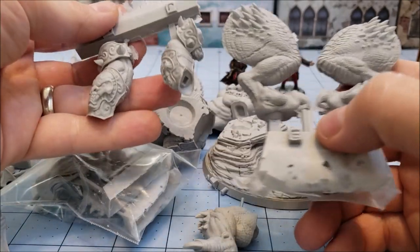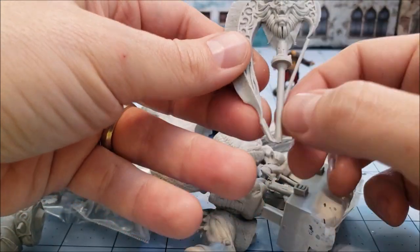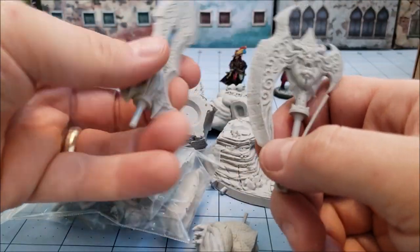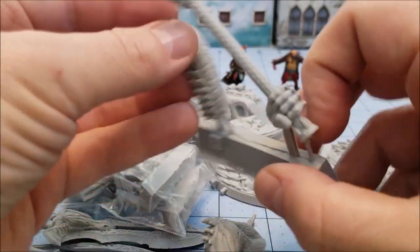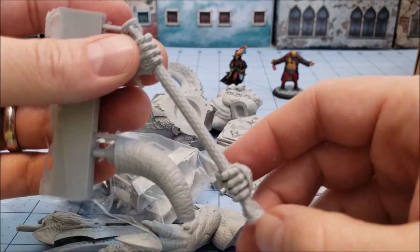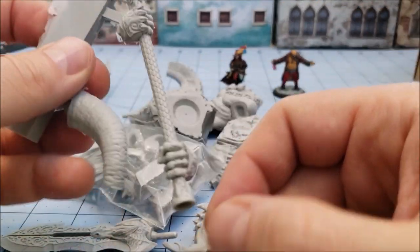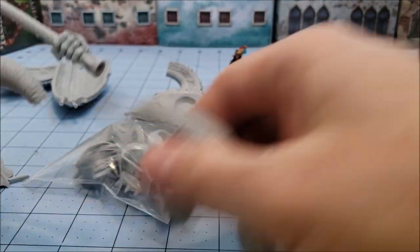Way better than whatever they have that dragon ogre guy called in Warhammer. As with most Creature Caster models, we have a choice of optional bits. The first being the weapon itself — we have two main weapon heads: the spear and the axe head halberd. If you were really industrious, you could work out some way of actually magnetizing both weapon heads and have it totally swappable. As a big nerdy Gundam fan, you've got to have the double-bladed naginata-type weapon like a Go-Goog — so he might end up with a spear blade on one side and a halberd blade on the other.